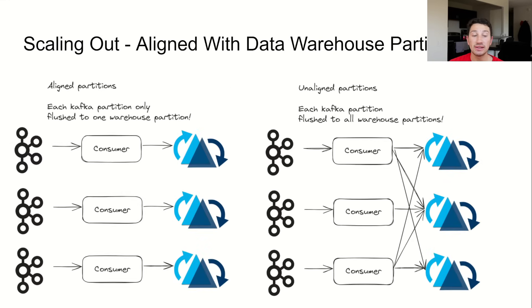One important thing to know about data warehouses is that they typically perform better when data is uploaded to them in large batches. This is for a few reasons. For starters, fewer files of data mean that query engines have less overhead when determining all of the files to read for a particular query. The same applies when compacting data in background jobs. Compacting a bunch of super small files uses additional resources, which leads to extra costs for us. Bigger files can also take advantage of better compression more than smaller ones. If our Kafka consumers have a different partitioning schema than our data warehouse, then each one will be uploading smaller batches of rows to each partition of the warehouse. This is less efficient. Ideally, we want Kafka consumers to be handling all of the data that arrives for a single partition of our data warehouse. This way we can provide the largest batches of data to our warehouse when ingesting it. If we're passing in parquet files, for example, one large file will be compressed much better and result in much less network and storage overhead than ten smaller ones that each contain one tenth of the rows.